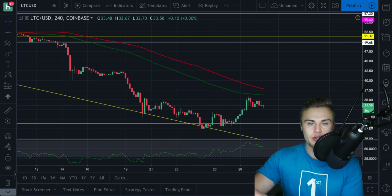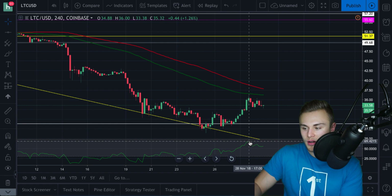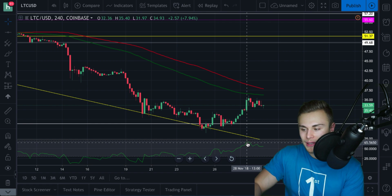Now, what I forgot to show you guys yesterday within the market is Litecoin on its 4-hour was actually hitting an area that was holding it up some. It was hitting some resistance area. As you guys can see, we do have a resistance up here. On our relative strength indicator, we do have a line right up here representing overbought. So if we did cross into there, we would be extremely overextended and we would need to pull back some on the 4-hour in the short term. We didn't reach that point, but we did pull back slightly.